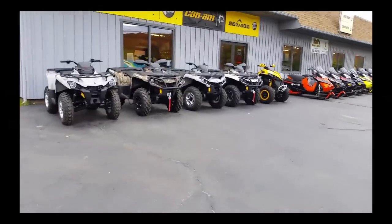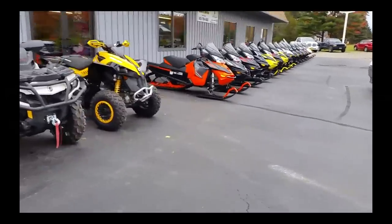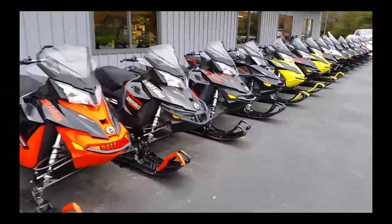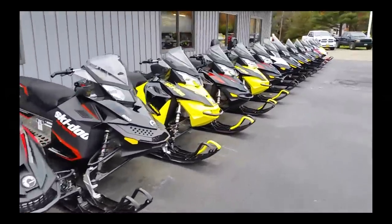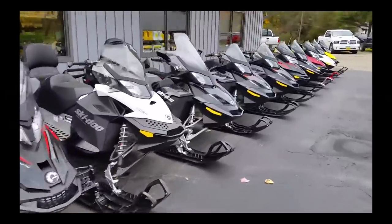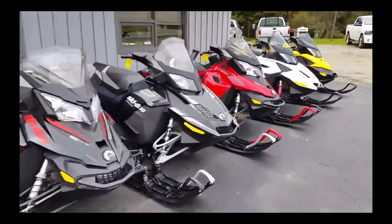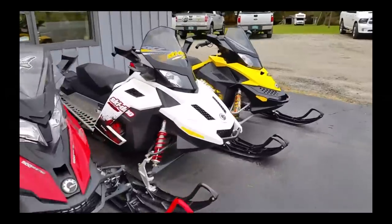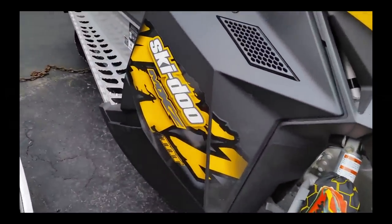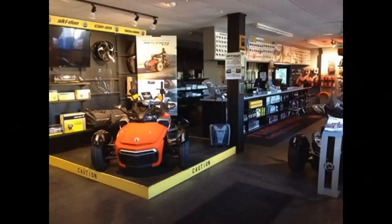This past season was just one of the best seasons ever for us. We do sales and service on the complete Bombardier line — all of the Can-Am products, the Sea-Doo products, Ski-Doo. We've been doing the snowmobiles since '86. They were originally known as the Bombardier ATVs back in the year 2000. We just took on the personal watercrafts and the Spyder Roadsters in 2013. And then in 2007, the Bombardier ATVs changed the brand name to Can-Am, which has been a super-selling product.